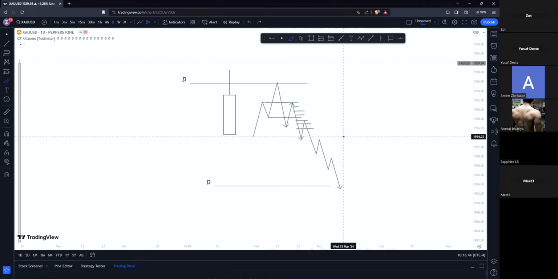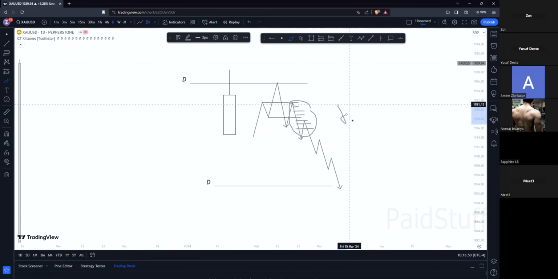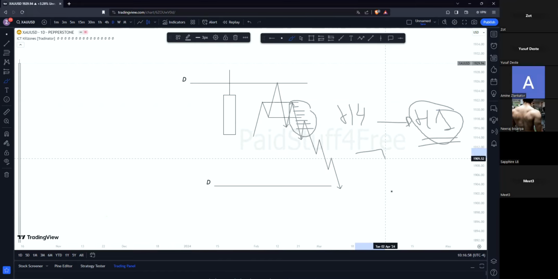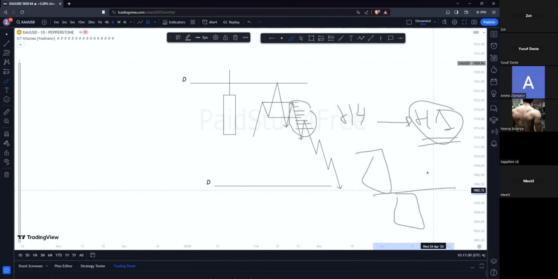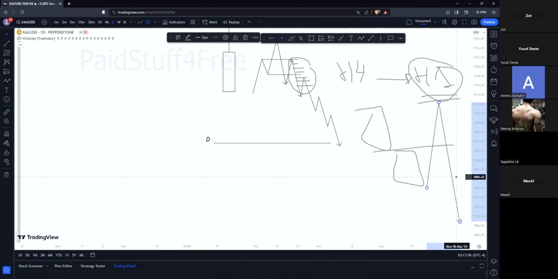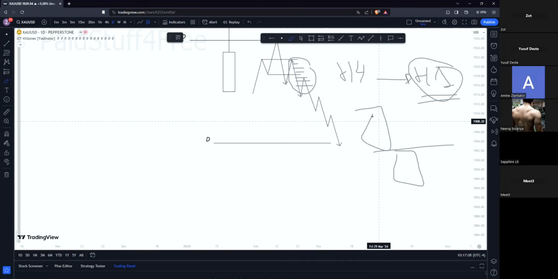What matters in the continuation entries is the refinement. So you see these H4 levels, right? You should be so good at refining them to the H1 and finding the right H1 spot. Right, sweet spot on H1. You might have a normal gap on H4 and then price pulls back, put 30 pip stop loss, but then it gives you a sell that goes down. Why? Because the sweet spot on H1 is right there.